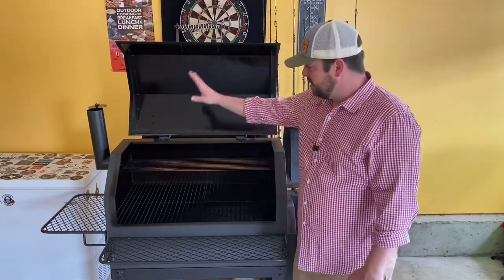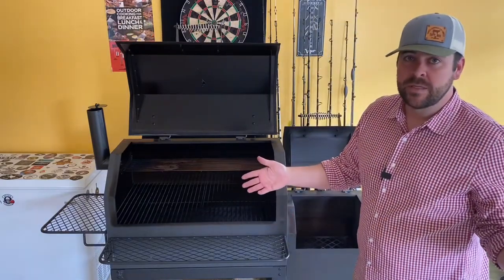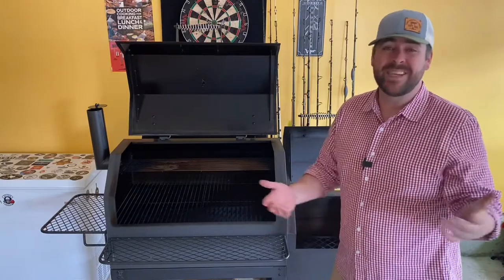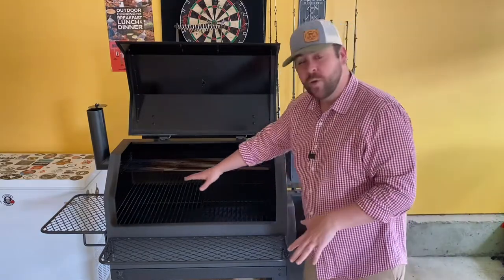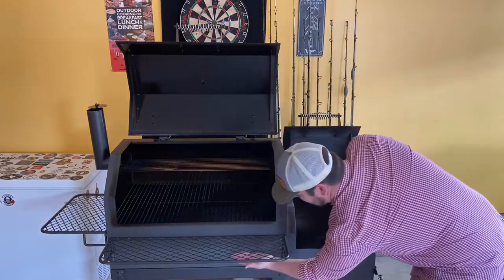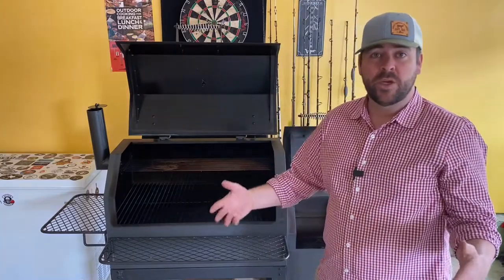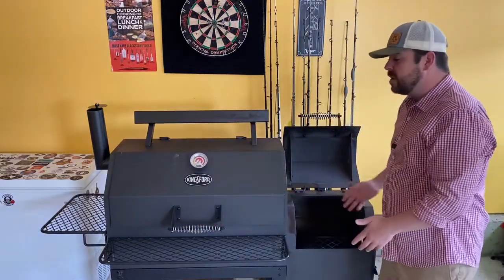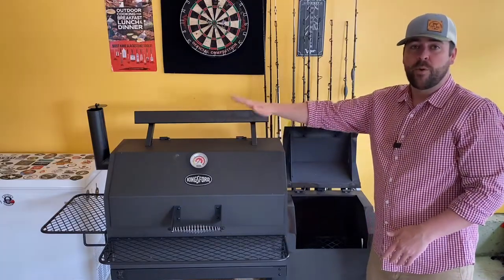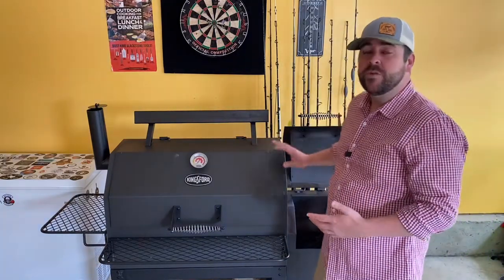I do not want to use this with direct heat in the main chamber. If you want to do big cookouts you can — join our Facebook group and let us know how it goes — but I am only going to use this as an offset smoker. My other reason I wouldn't use charcoal in the main area: the grate is down low and narrow, so if you're cooking a lot you're going to need two or three bags of charcoal. When I've had parties, friends aren't used to having that rich smoky flavor from ribs, chicken, brisket, pork shoulder — they want the offset experience, not burgers and hot dogs.